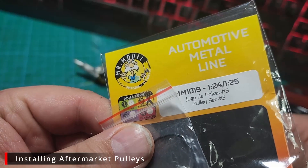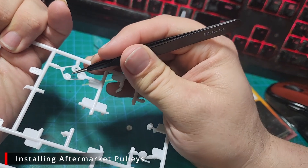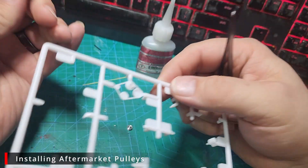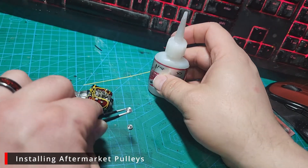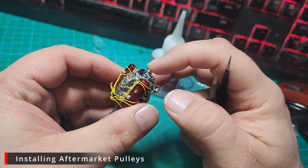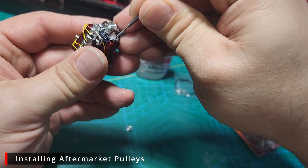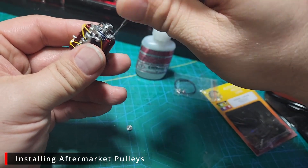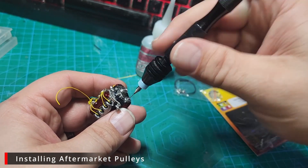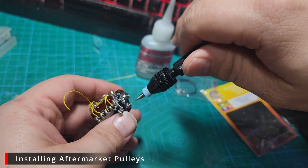Another awesome addition is a nice set of turned aluminum pulleys from Mr. Model: the water pump pulley, the crank pulley, the alternator pulley, and the smog pump — which we're going to get rid of because all it does is sap horsepower. The water pump pulley is the easy one; it's already got a hole in place, I just glue it straight in. The crank pulley will take more work — the kit part is a female fitment and the new metal pulley is male, so I need to drill a hole to make it fit. I also need to make a spacer so the two pulleys will line up evenly, because the kit pulley sits flush against the engine face but this pulley will sit too far back without one.